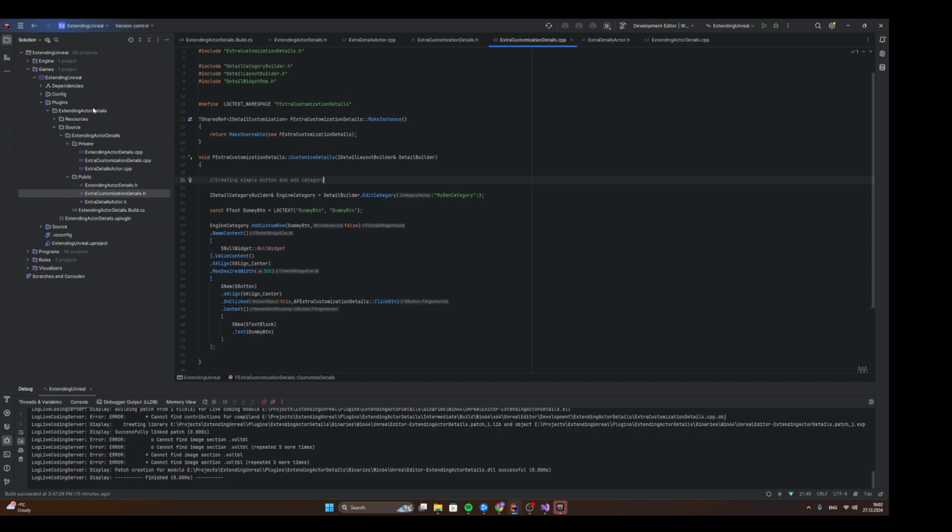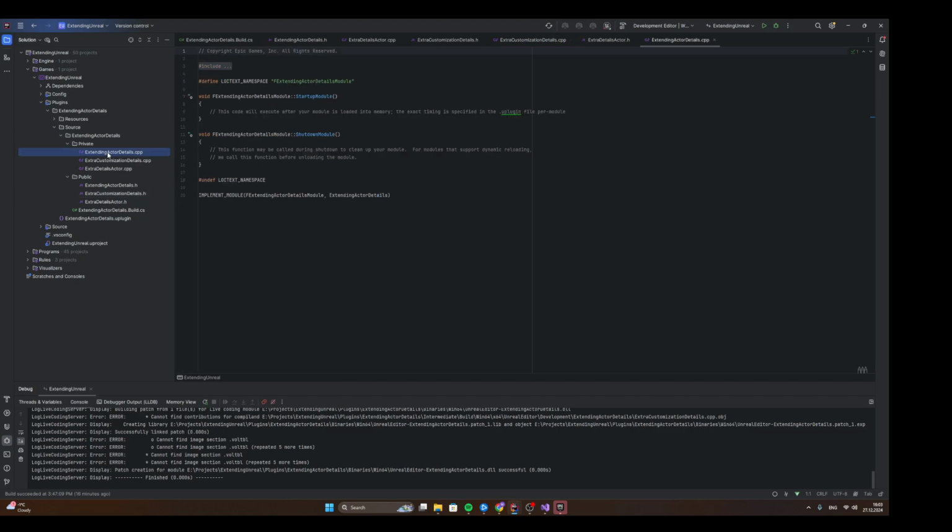So for these reasons, we create our extra details actor, and we create our details interface and implement it. So that's why in dynamic it will create a button there. When we would like to link these things, for this tutorial we will do this inside of the startup module. So we'll go into the startup module here.